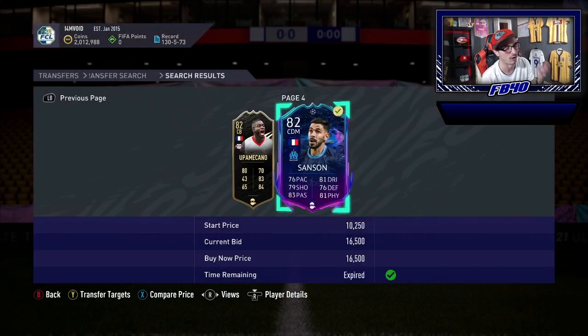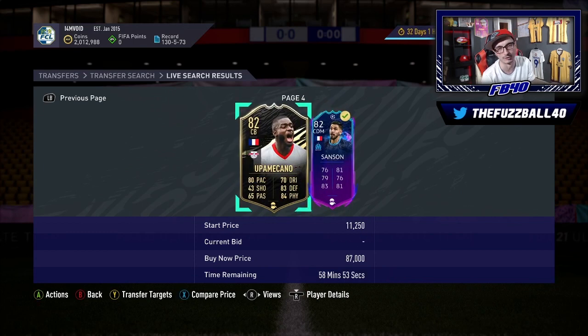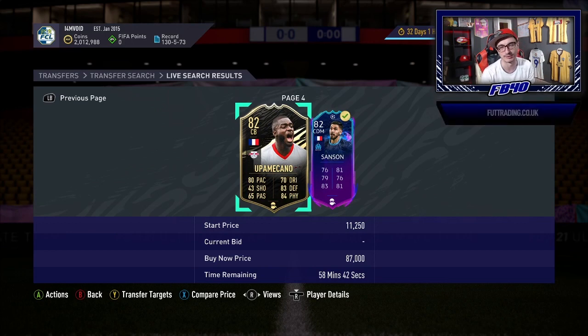And once you get the hang of it and start to learn rough prices, for me, I didn't need to check Sanson's price to know 16,500 was a good deal. I didn't need to check up on Meccano's 87,000 there because I know that's not a good deal right now. The more you learn prices, the more you do it, the easier it gets. I see a lot of you guys sometimes get downhearted, like I try and pick these cards up, but people are quicker than me while I'm checking prices. The more you do it, the more prices will become natural to you.